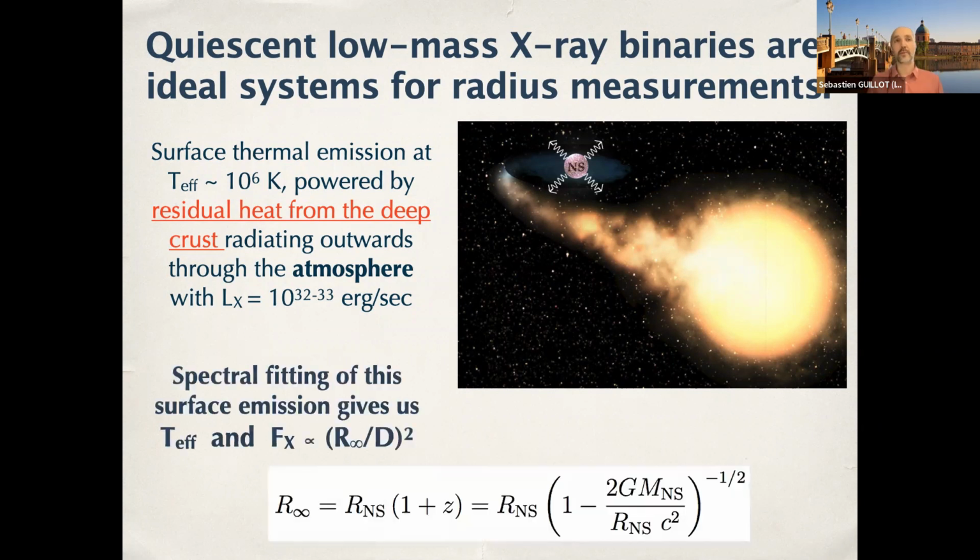And so we apply the method that I was discussing at the beginning: we just need to apply a spectral model to this emission and deduce the size of the emission area. What we measure is this R infinity, the radius redshifted, affected by the gravitational redshift, so seen by an observer at infinity. And this is also very important because all the emission coming from the surface of the neutron star is affected by its gravitational field. And so you see that what we measure is an observable that depends on the mass and the radius of the neutron star.